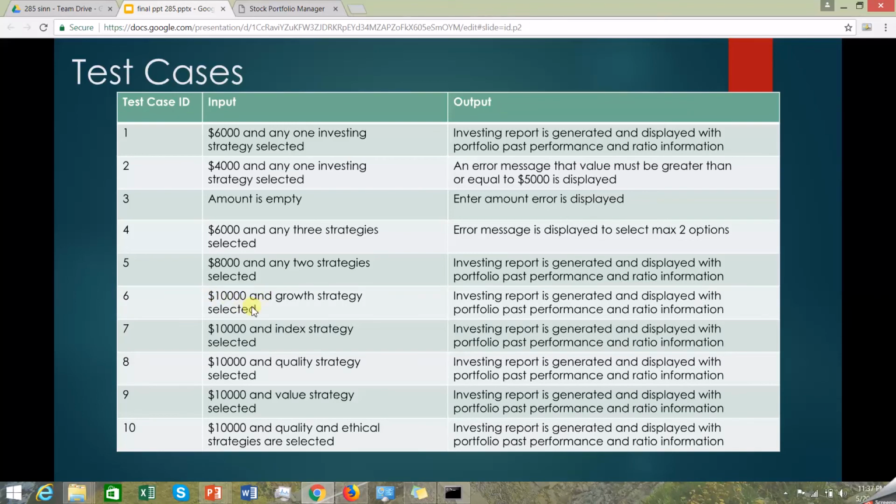Let's move on to the sixth one. This is $10,000. For simplicity, we've already established that any value above 5,000, like 6,000 or 8,000, works. For the other test cases we'll use $10,000 and just change the strategy during each iteration.